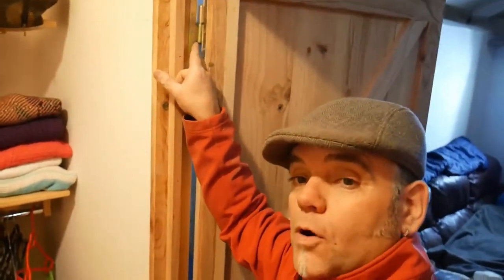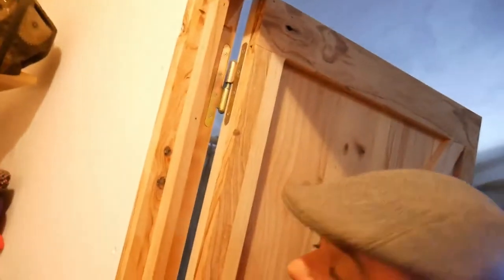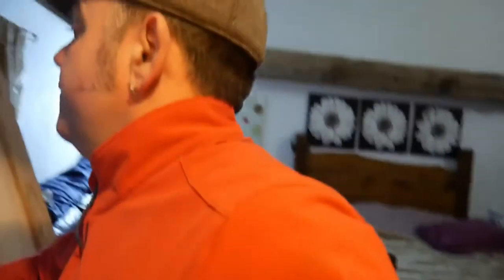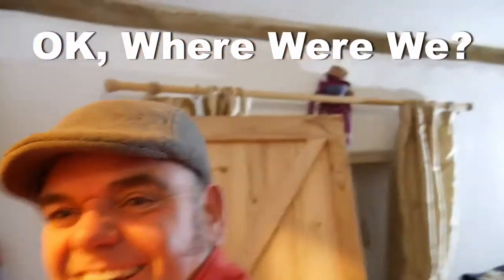Hello there. So you've managed to decide on what hinges you're going to use. These are the French door hinges — they're a drop-on type hinge, so you can remove the door. I'm going to try and do this one-handed. You can just see I've opened the door fully, and now I should be able to lift the door off one-handed. You can see the gap appearing in the hinge as I lift the door — let's take it right off. Yeah, the door just fell off.